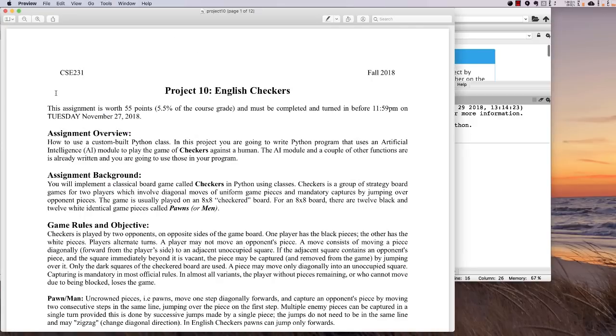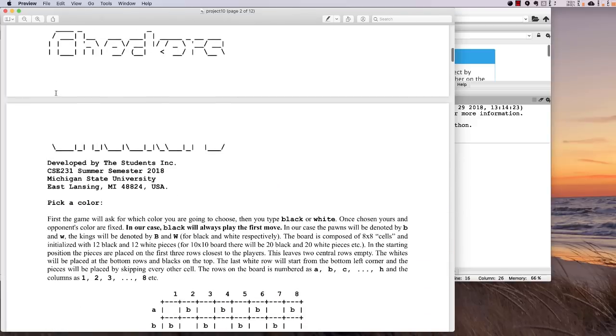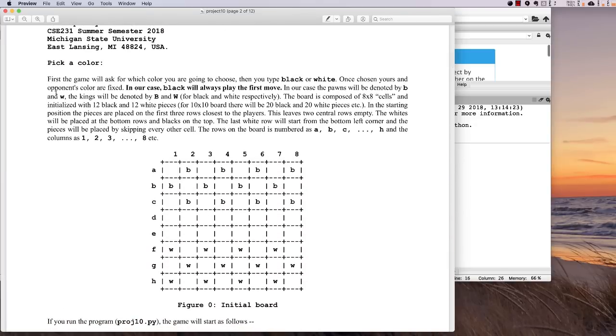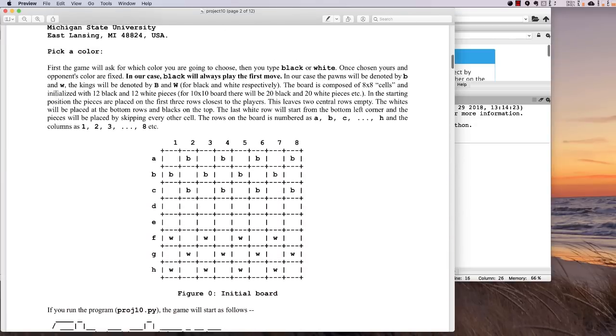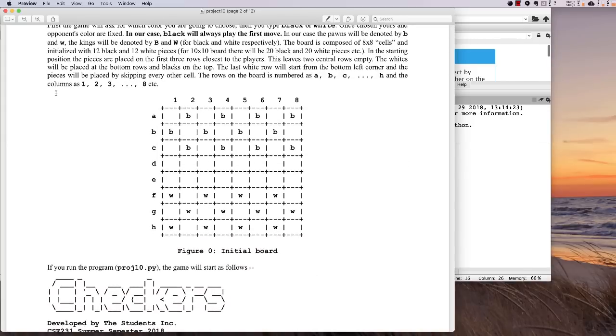So the project goes along, and again, you need to figure out how the game actually works. But we do start out with an initial board, and we give you that.